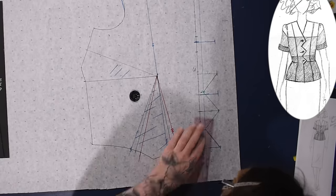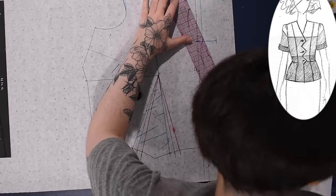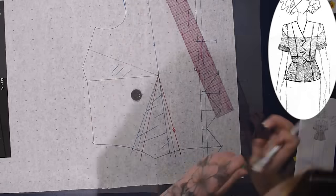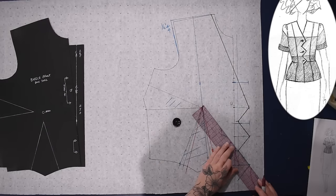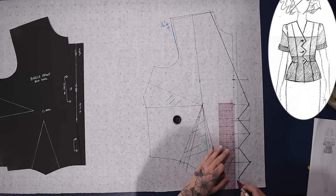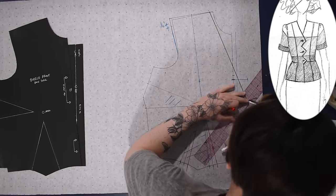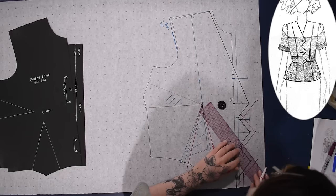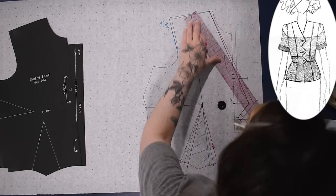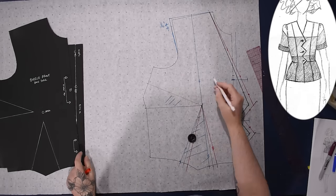You can make these things as pointy or as shallow as you like. The closure is already overlapped a half inch, and I'm extending these peaks out from there to make sure the right and left overlap well. I drew from the apex triangle all the way up into the neckline. I will need to add seam allowance to this. Up at the neckline I extend the seam allowance down along the edge where I've shaped everything, but I narrow it to nothing at the shoulder, since my bodice block already has seam allowance built in.